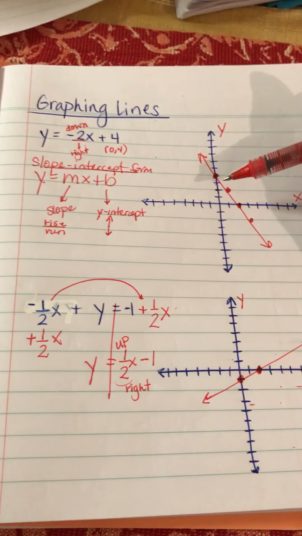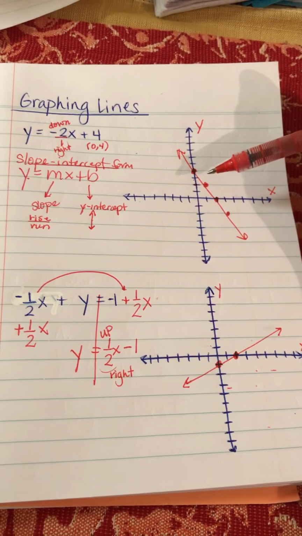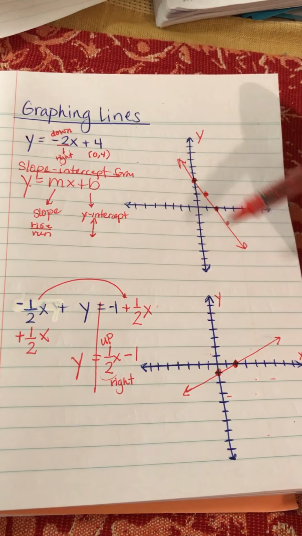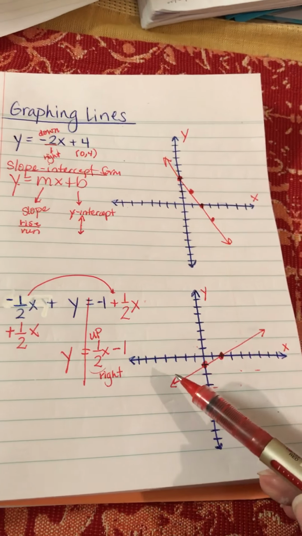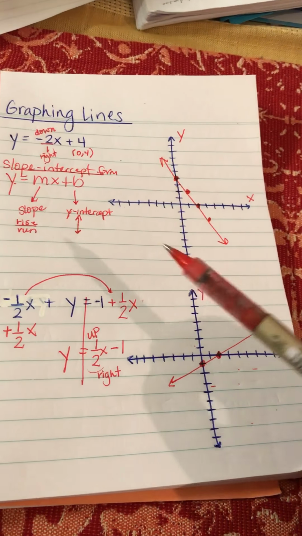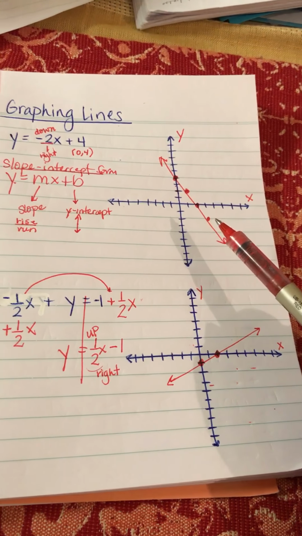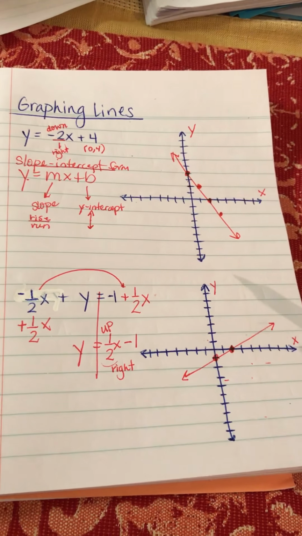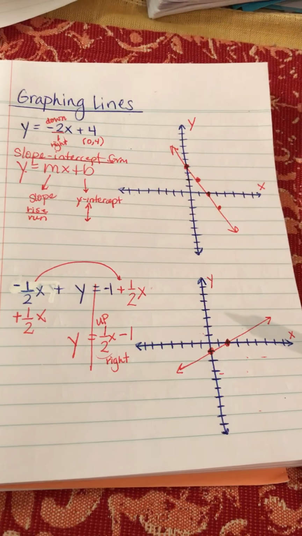We can also notice that, remember, slope tells the steepness of a line. So because this one is a 2, it is steeper than this one, which is a 1/2. 1/2 will be flatter than the 2 slope. 2 is bigger, so it's steeper. It's different directions also because one is positive and one is negative.